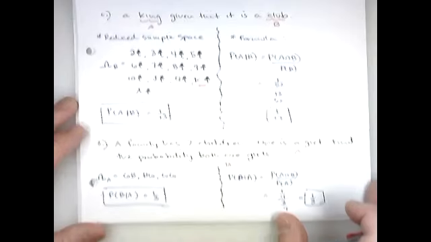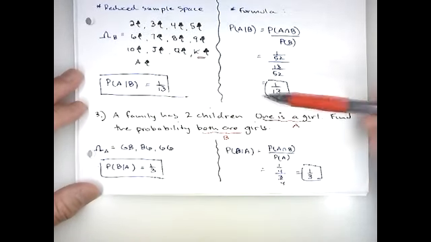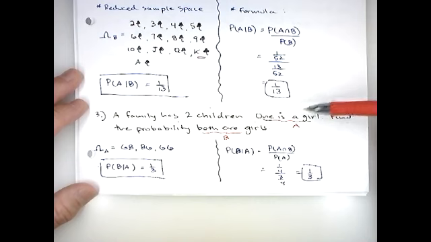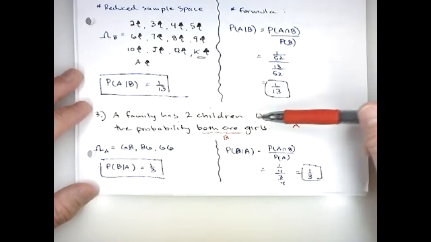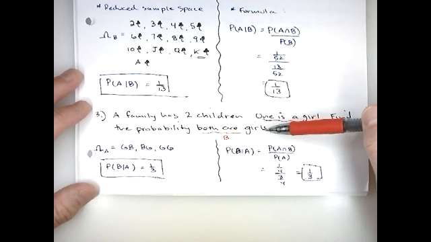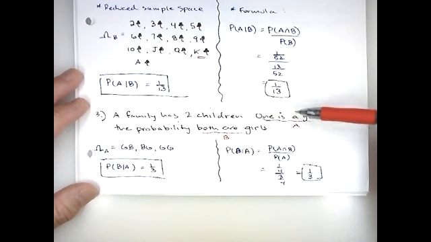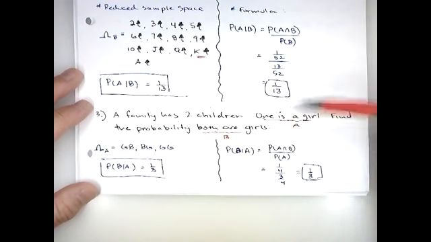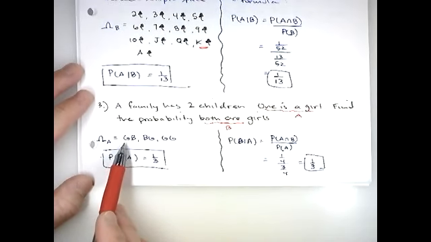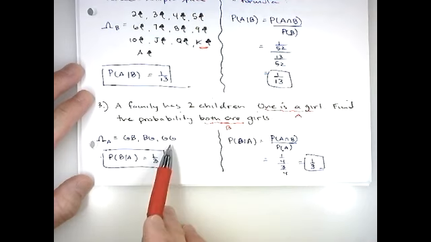Okay, enough of the cards here. How about this? A family has 2 children. One of them is a girl. Find the probability that both are girls. Again, the way you spot this as a conditional probability is we know something already, right? We know that one of them is a girl already, so that has ruled out, we know this family did not have two boys, right? We know one of them is a girl already, then that reduces our sample space to the number of ways of having two children where one of them is a girl, right?